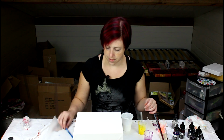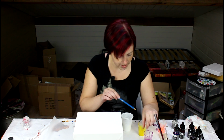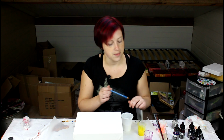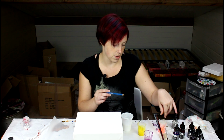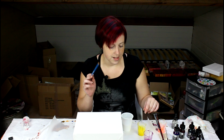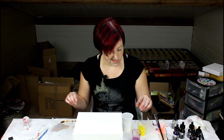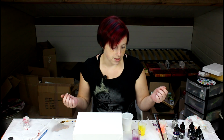I also mixed my paints the usual way. So basically for the fluid acrylic, the yellow, this one, is 30% paint to 70% medium and 15% water. The high flow acrylics, the two fluorescent ones, the blue and the orange, is 1 part ink to 10 parts medium and a splash of water, like 5%. And for the heavy body acrylic, the violet, Quinacridone violet, is 50-50 paint to medium and then 25% water.